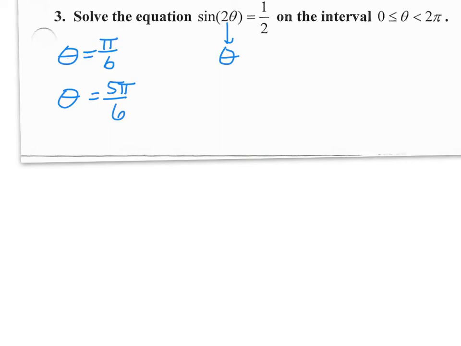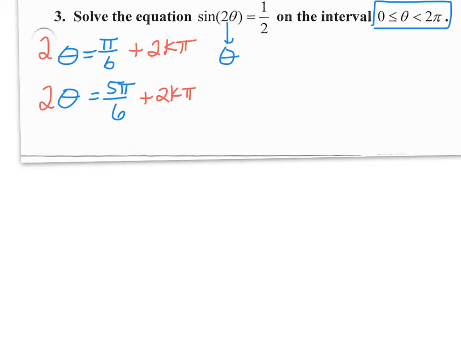Now, the instructions say 0 to 2 pi, right? Which, if it were 1 theta, I could just stop. I'd be all done. But since it's 2 theta, we have to do a little more algebra on these. So now I'm going to sneak my 2 back in. 2 theta, 2 theta. It's not 1 theta anymore, now it's 2 theta. And as soon as you change your theta, now we're going to consider the 2k pi on the end. You might be thinking, you can't go over 2 pi, but look at that red 2 on the left. I'm about to divide by 2. And when I do that, you should see we're going to get some more answers.